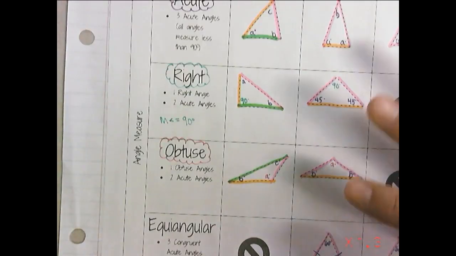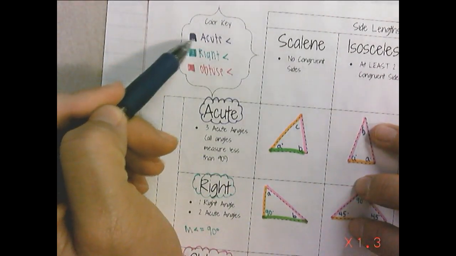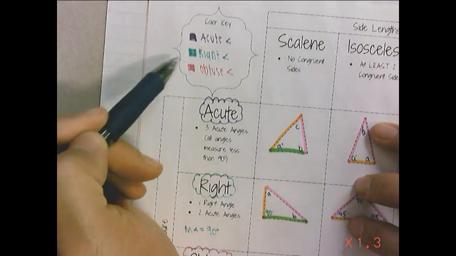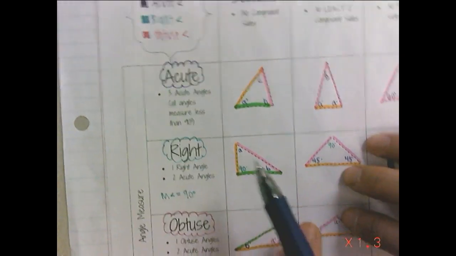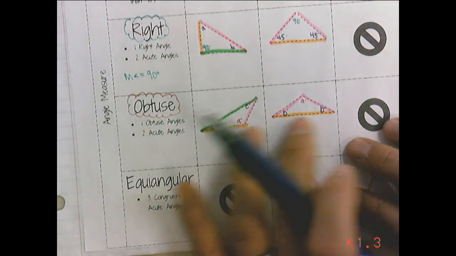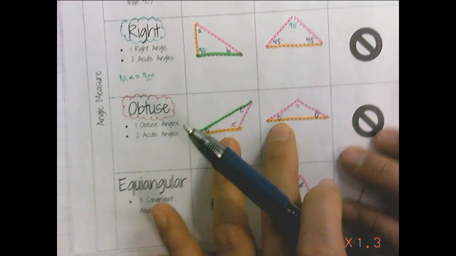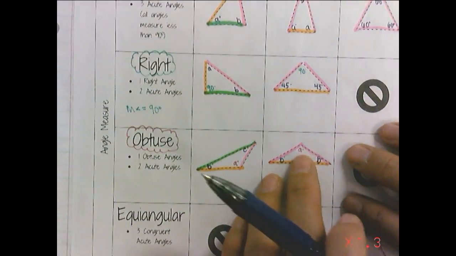And what I did up here in the corner is I just went ahead and identified acute as purple, right as turquoise, and pink as obtuse. It's hard to tell in these diagrams, but the purple down here on this triangle, the obtuse isosceles, would represent acute and acute, and then the pink A would represent obtuse.